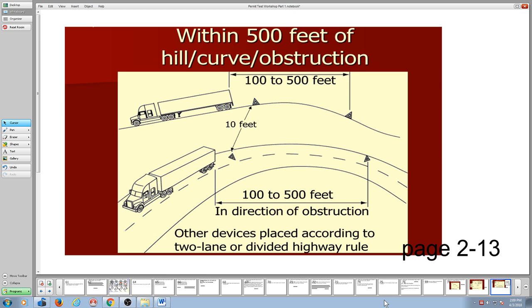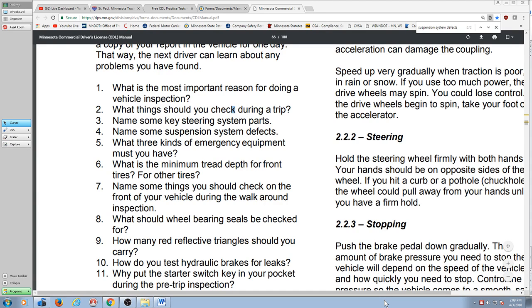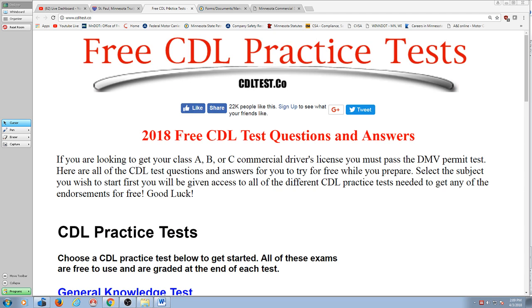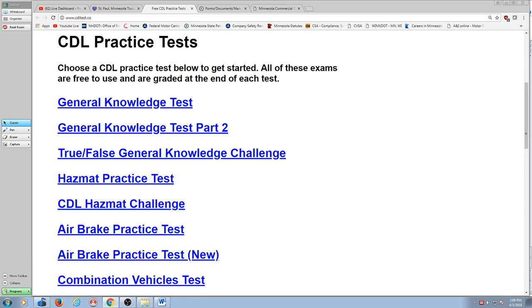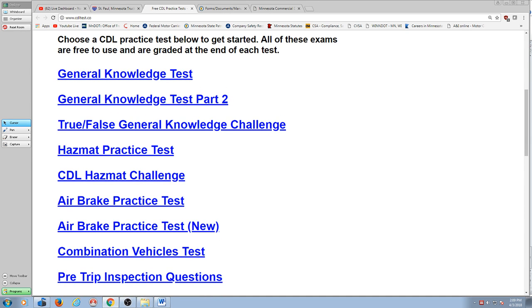Okay, so you guys seem to have a good handle on that stuff so far. Let's go ahead and go to the free CDL test practice website. This website's awesome. They've got a lot of good questions on it. It's all multiple choice, very similar to the test, and it'll tell you right away if you're right or wrong. Generally, sometimes it doesn't, but if you get a question wrong and you move on, you can go back and it should ask you the same question, so you can do it multiple times to figure out the correct answer.